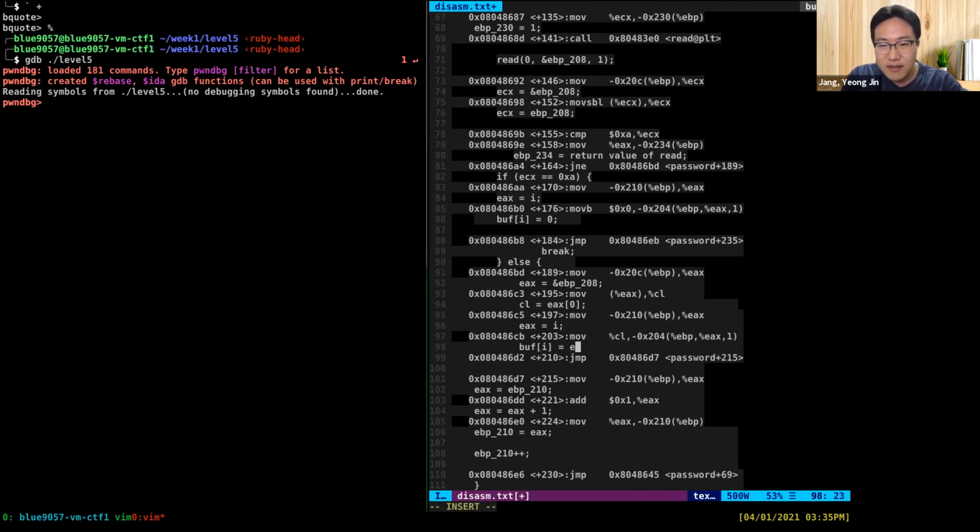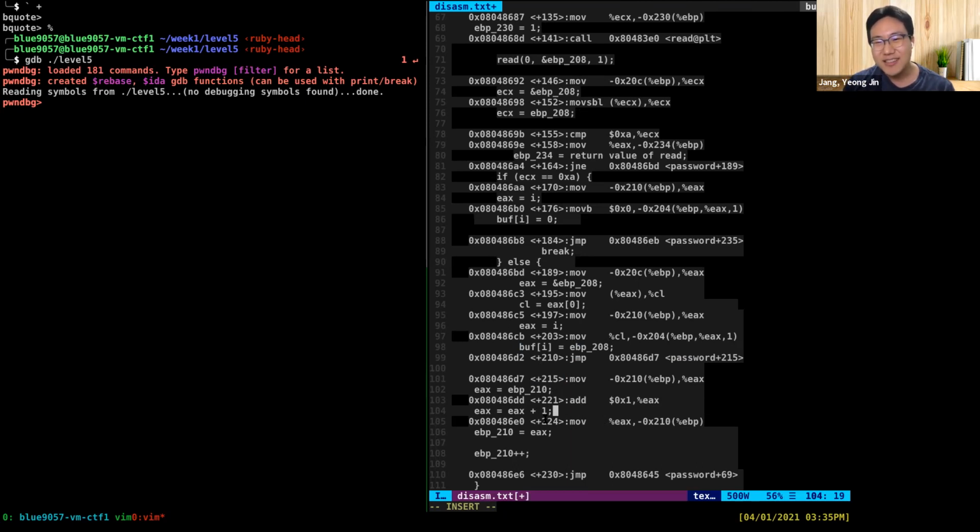So put the character that we just read from the read function to the buffer. Yeah. And after that, it will jump to the 215. So this is another unnecessary instruction because it will continue to execute like this. Yeah. And then these are for maintaining the for loop.